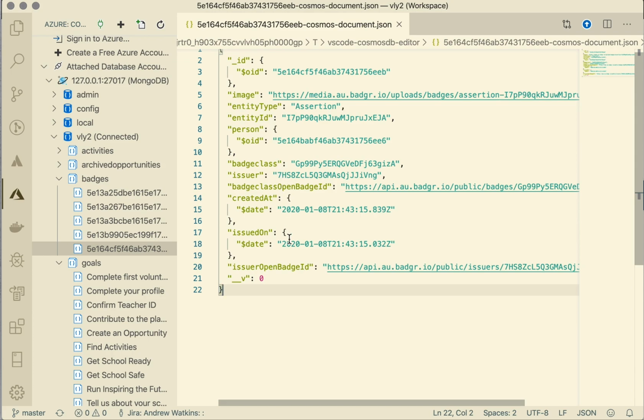So we're able to check badges are valid, that they have not been rescinded, or they haven't gone out of date. Badges are able to be set to only be valid for a certain period of time.